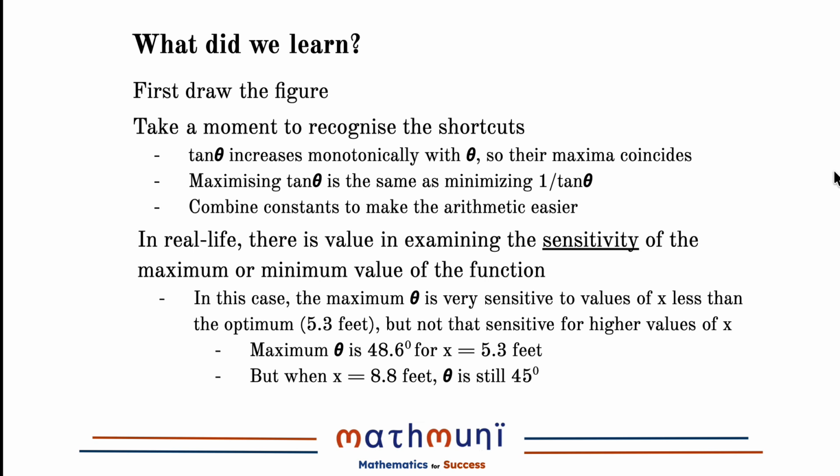So to summarize our learnings from the case, take 30 seconds first to observe the expressions in front of you. Launching directly into the calculations might not be the best way. Sometimes simpler options are available, and this case is a good collection of what those shortcuts might be. Second, in real life, sometimes compromises are needed. And if we examine the sensitivity of the optimum answer to changes, we could easily make those compromises. In this case, we saw that going closer to the wall led to a sharp drop in the viewing angle. But if you step away, the viewing angle did not drop that much. In real life, it is usually good to know that we have these choices.